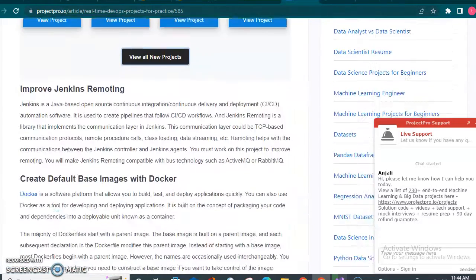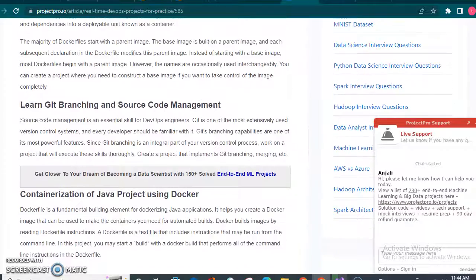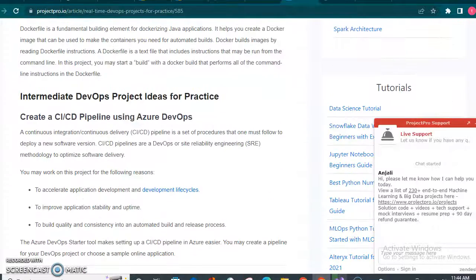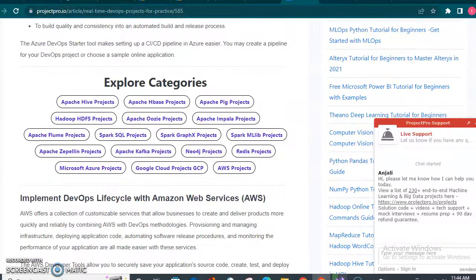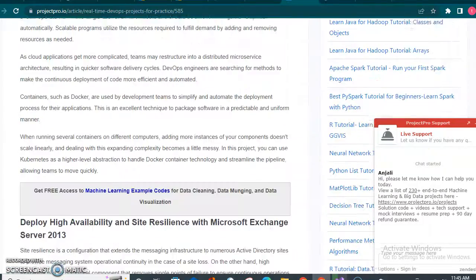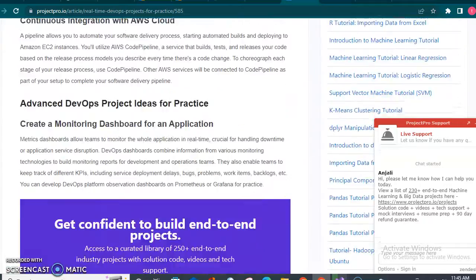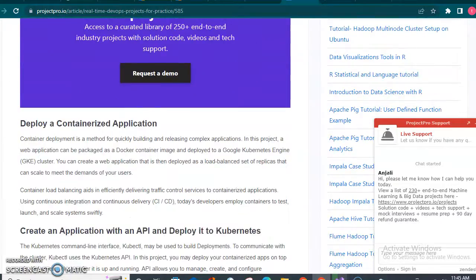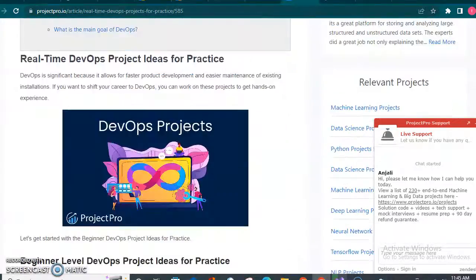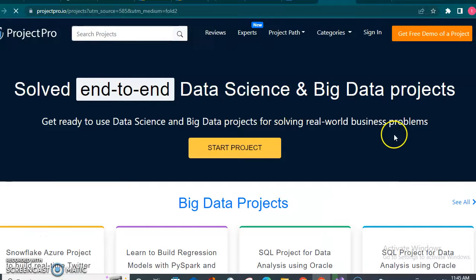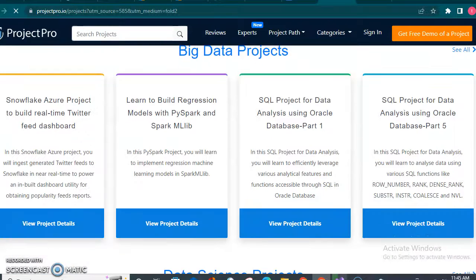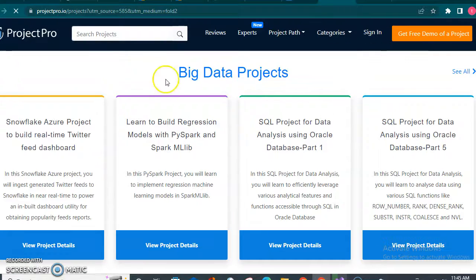to another URL, and we will find more projects related to DevOps. You can see intermediate projects for DevOps, and the categories it has. This is all this website contains. If I go here, you can see big data projects, and they have many different options.